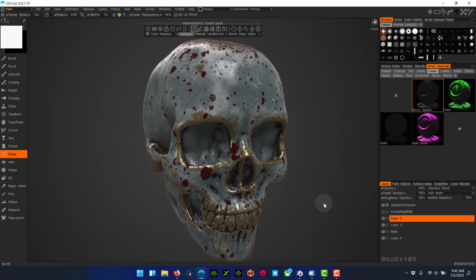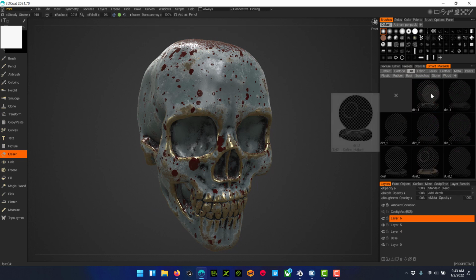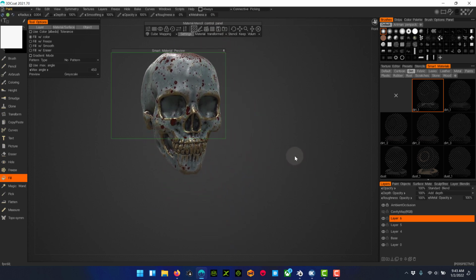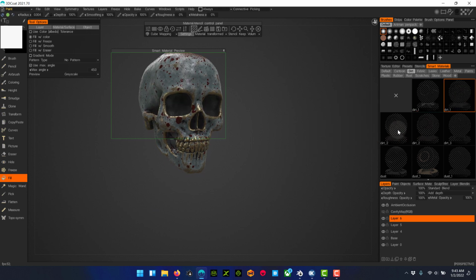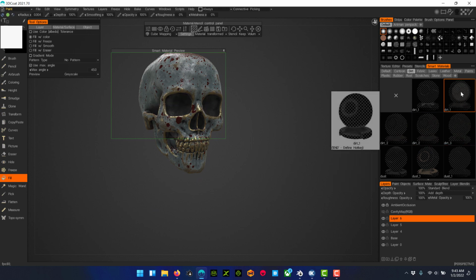Let's go ahead and why don't we look at some dirt too? So I'm going to add another layer. Should be naming all these, but again, I'm just trying to make this not too long for you guys. So we'll go back to our fill tool, bring our smart material thing up, and let's just go ahead and look through some of these. That one's cool. I really like that dirt, that second dirt that I clicked on. That one's cool too. I like how it's kind of filling in the cavities.